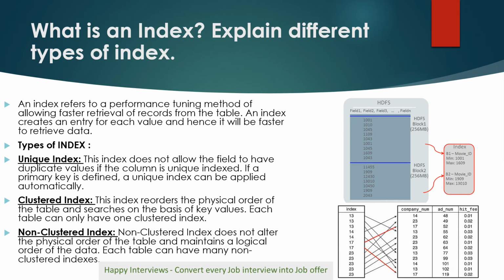Non-clustered index. A non-clustered index does not alter the physical order of the table and maintains a logical order of the data. Each table can have many non-clustered indexes. There are some other indexes also, but these are mainly used. For a better understanding, you can see in the diagrams how indexing maps the data in a more logical and sequential manner, which will help in fast retrieval of data.